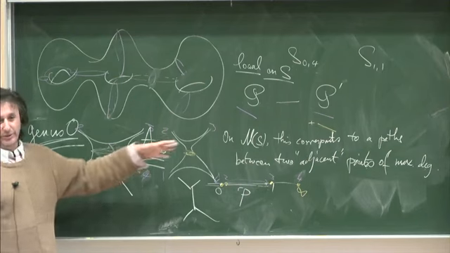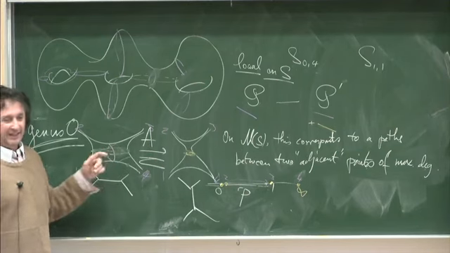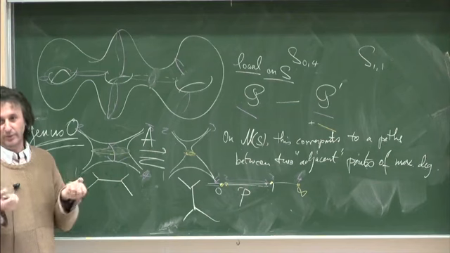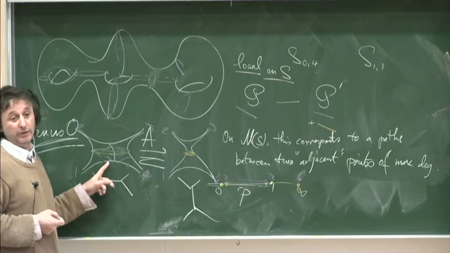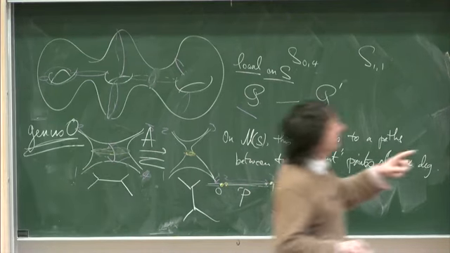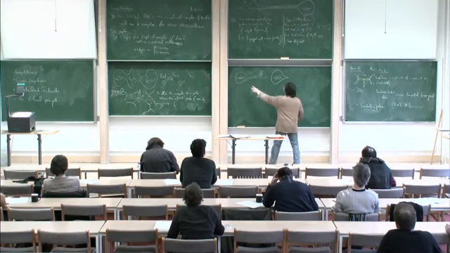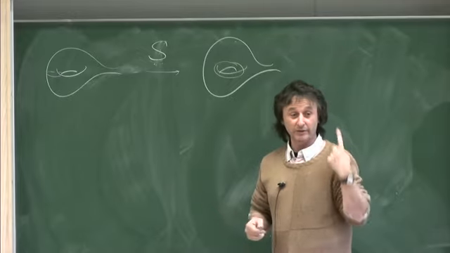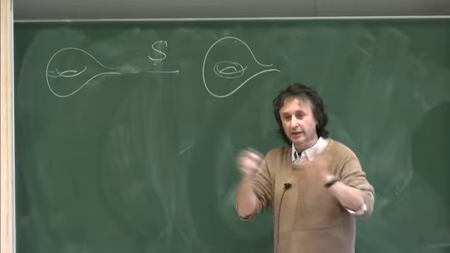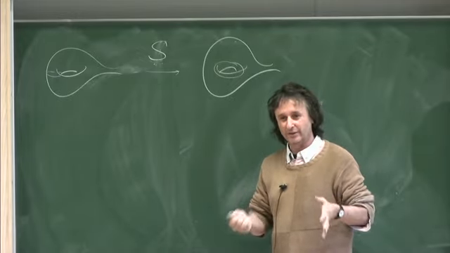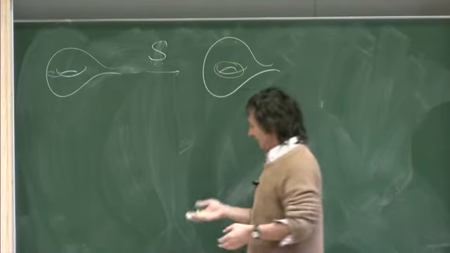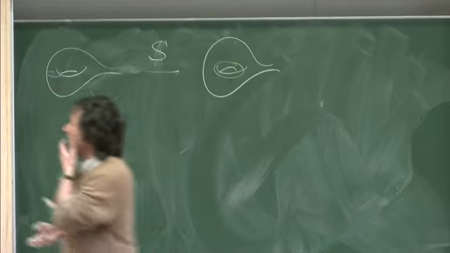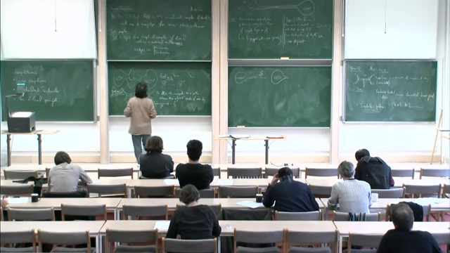Don't be fooled by the blackboard. Of course, this one is not well defined. It's just any curve which has 2 points of intersection with the purple curve. Same here. I don't mean that this goes to this literally. It goes to a curve which has only 1 point of intersection with the purple curve. Any curve which has only 1 point of intersection with the purple curve. Okay, that's an S move. Okay? So these are the edges.